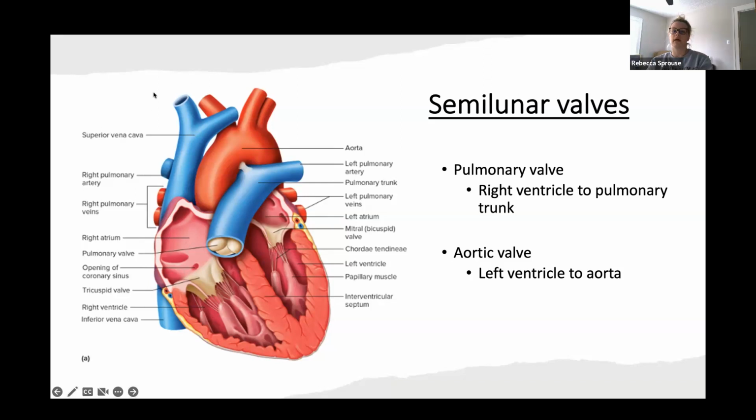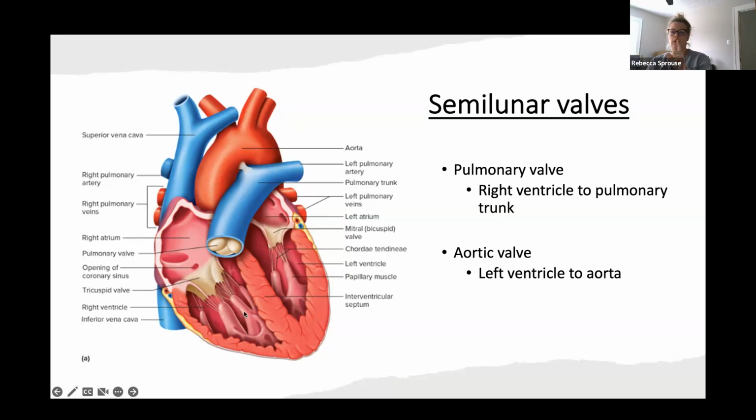Now I'm going to stay on this page because this is a really great diagram, but I'm going to go through those steps on that slide. So deoxygenated blood comes to the right atrium via the superior and inferior vena cava. And here's the opening of the coronary sinus, by the way, which is the coronary deoxygenated blood coming into the right atrium. Now, blood always moves from atrium to ventricle, and it's unidirectional. So we're going to pass through this valve here, which is the tricuspid valve, and that blood is going to come into the right ventricle.